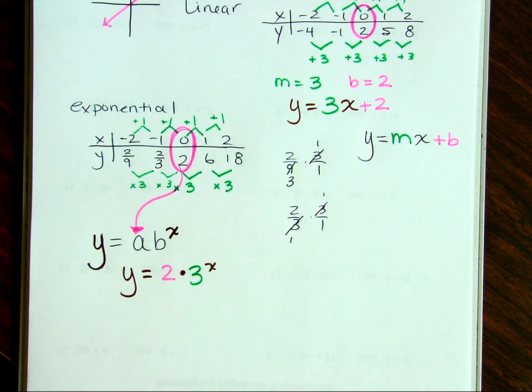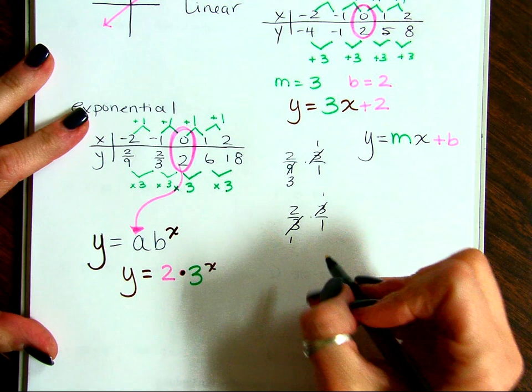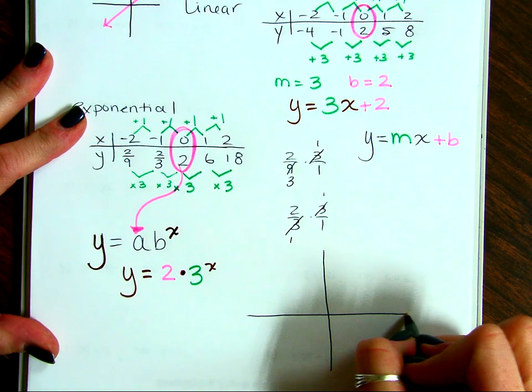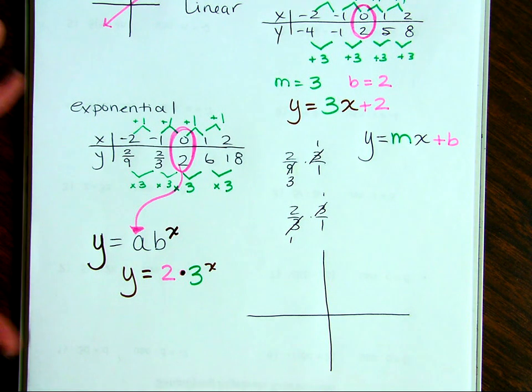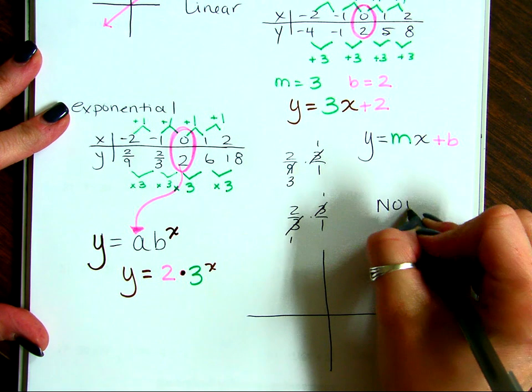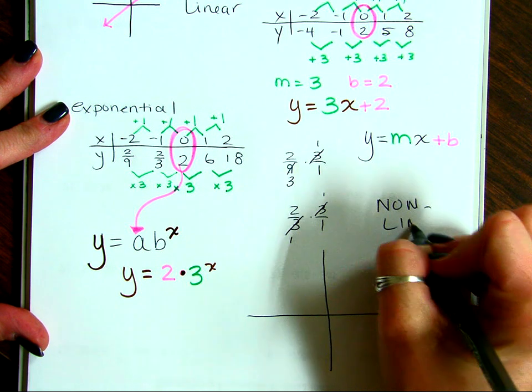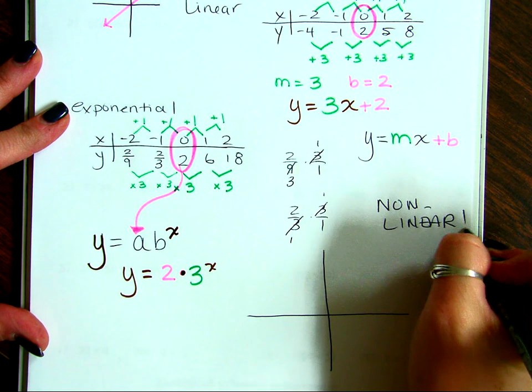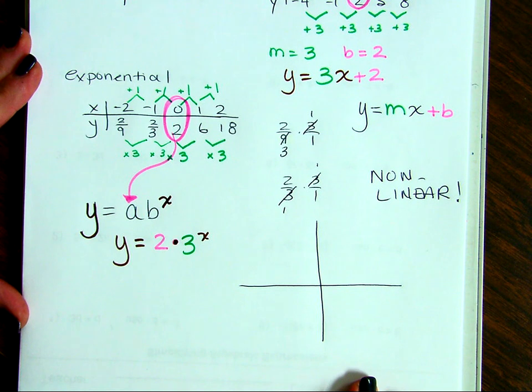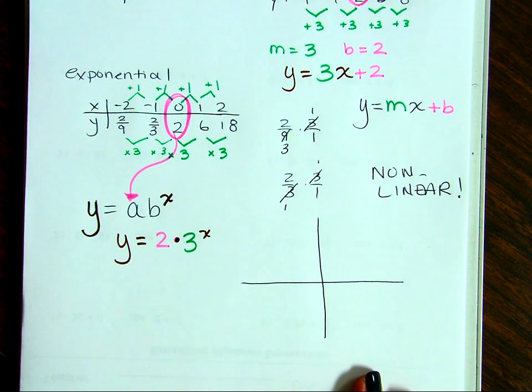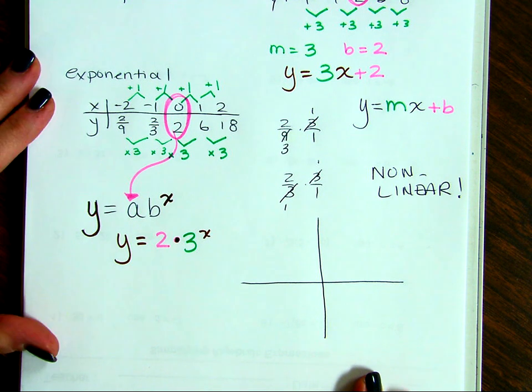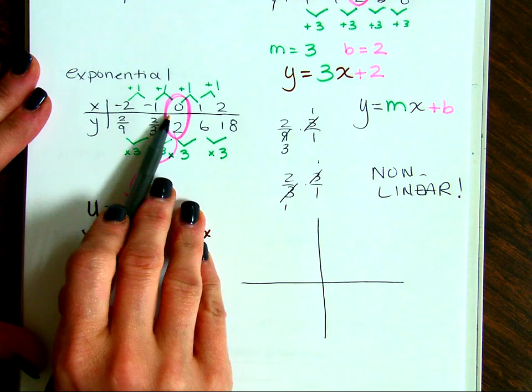I had you watch 2 preview videos, so you kind of should know what exponential functions look like. You watched a 7-minute video, hopefully, and a quick 5-minute video. They're not linear. So exponential functions are non-linear, which means it's not going to be a straight line. So for the first time we're looking at a graph that's not a straight line. We're going to see it again in Unit 8, but in Unit 6 we're seeing for the first time something nonlinear. So instead of graphing from here, let's graph using our points.